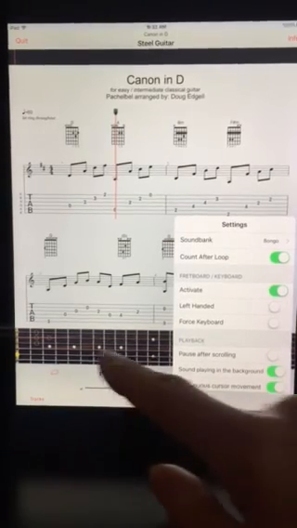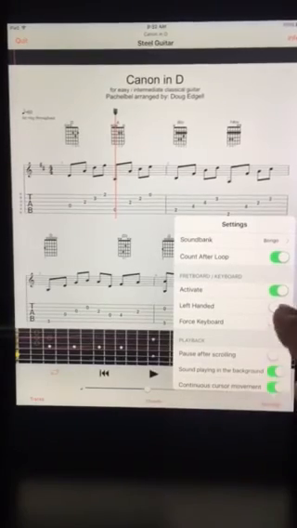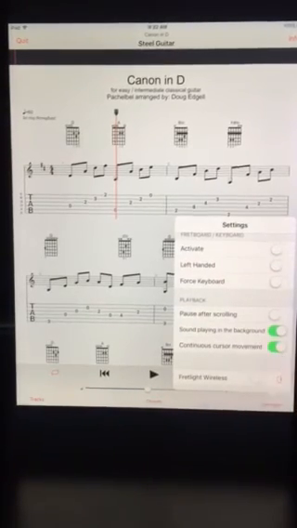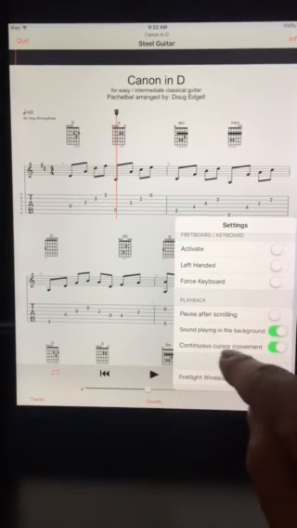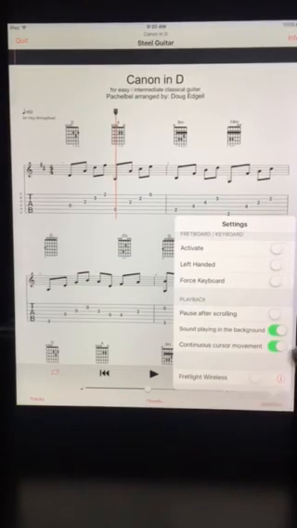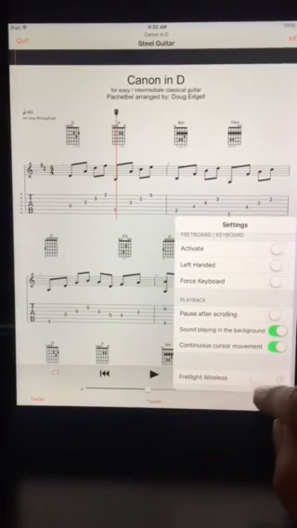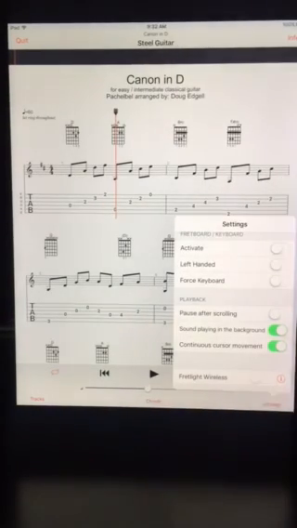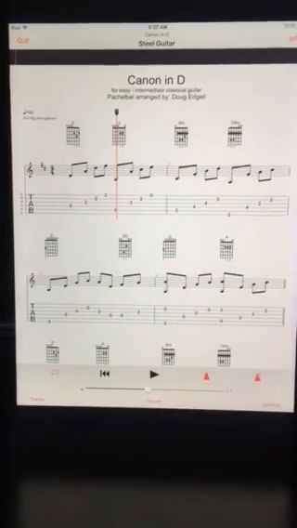It's cool. It looks neat. The notes show up here as you're playing, but I just think that's ridiculous. It's just useless to me. I'm sure someone likes it. Playback, sound playing in the background, I never touch any of this stuff. I don't even know what that means. I'll be honest with you. Fret light, all right, that's probably something that I don't have. I think a fret light guitar is their guitar that you can link up to this. So at any rate, there you go. That's the settings tab, and that's how I set it.